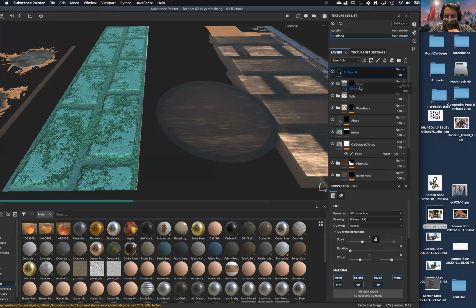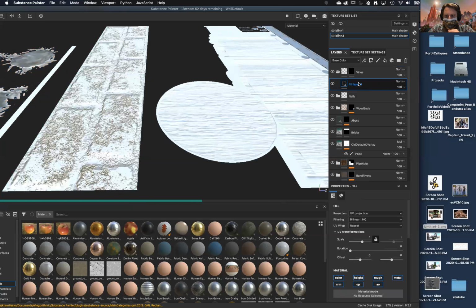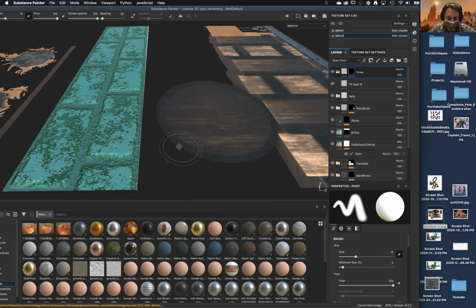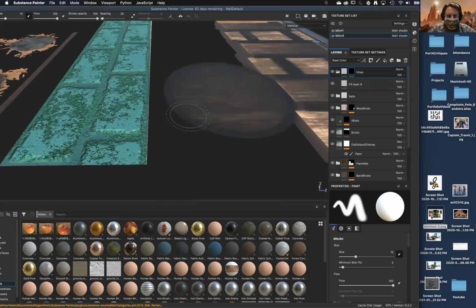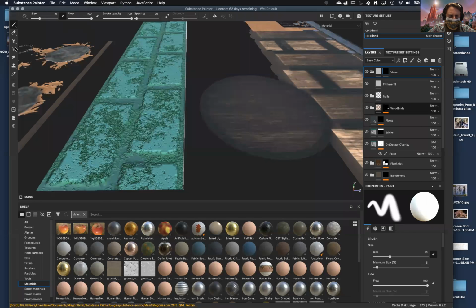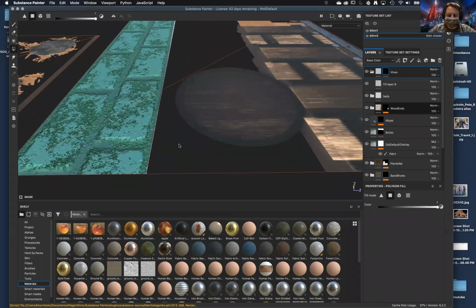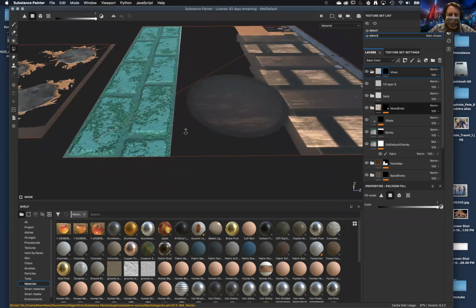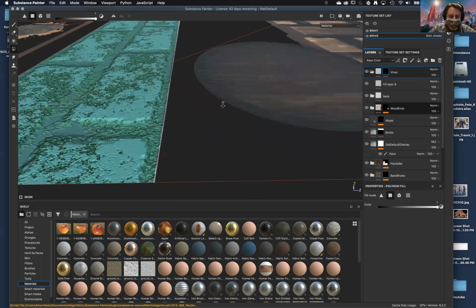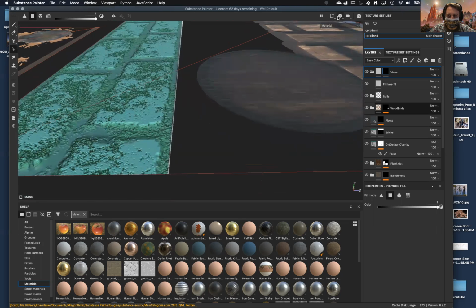Let's put it in the folder, sorry. If I put the fill inside the folder, then it's only going to affect what the folder is masked out to affect. So that's what I want to push here. Let me see. Do I have geometry that lines up with that? Oh, no, I don't. So I'm going to have to brush this stuff on there, unfortunately. That's not fun. But whatever. We do what we got to do.